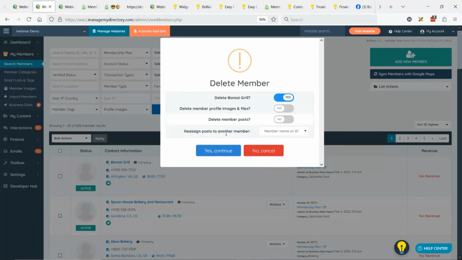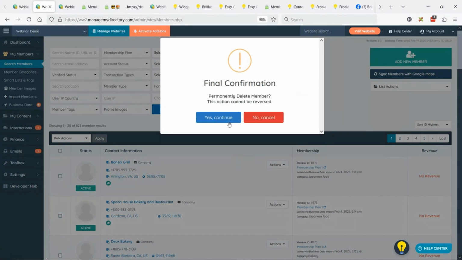Reassign post to another member. We see that yet again here, giving us an opportunity to not delete their posts and instead transfer them to another author. It says delete member posts. If it's set to no, we can go ahead and choose another user. In this case, we'll give it back to the admin user, blog contributor, and then we'll hit continue here.